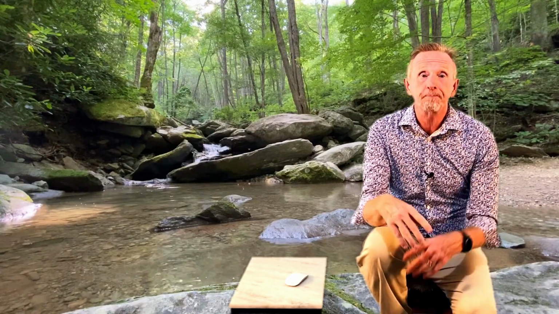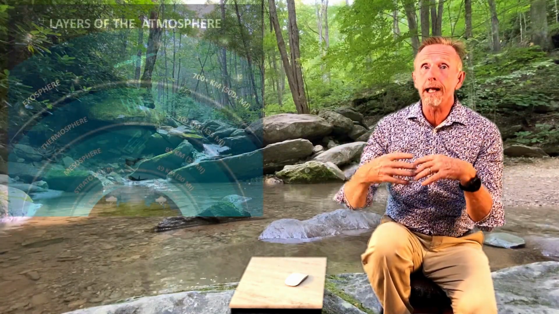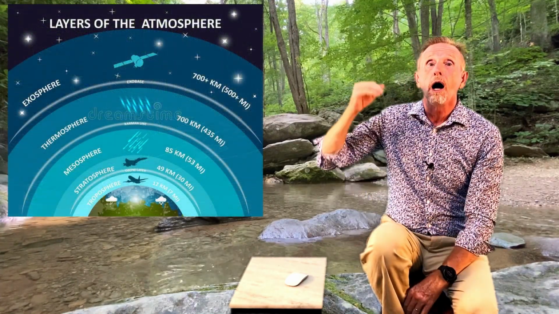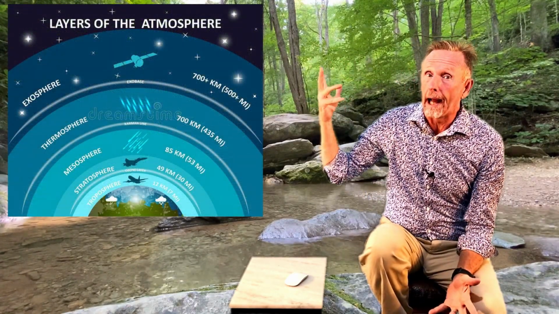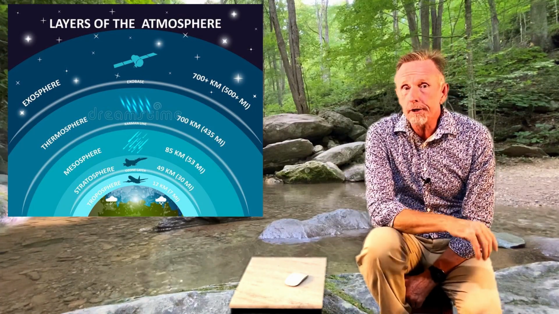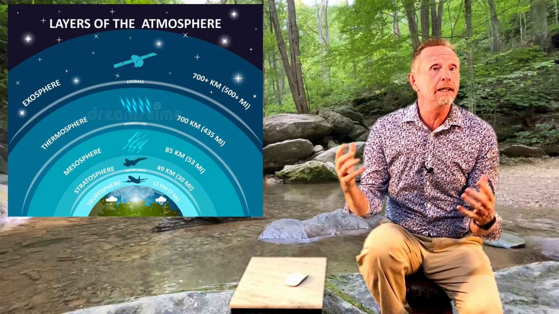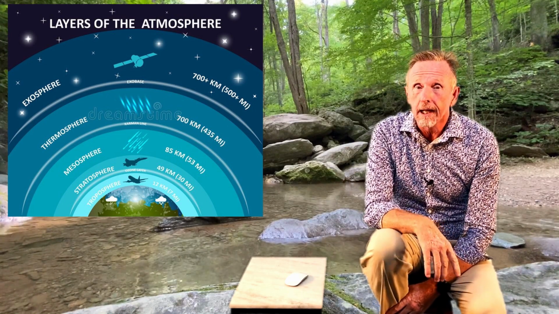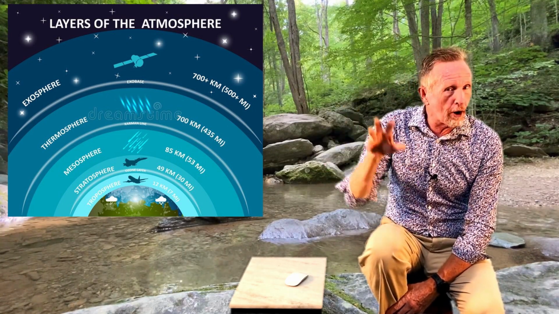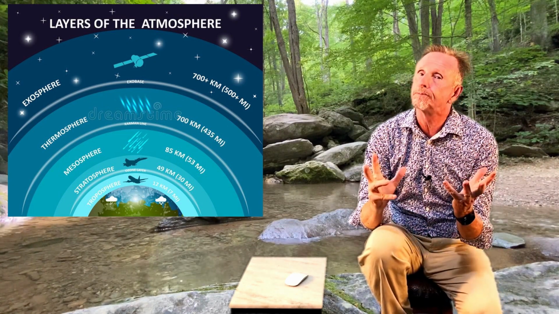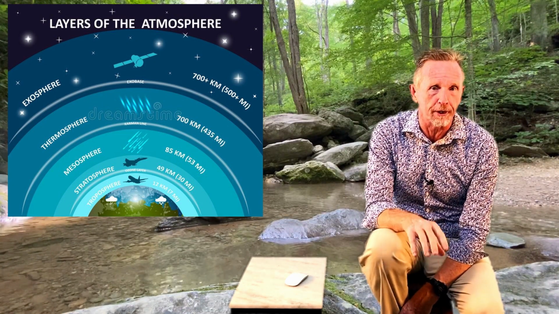The atmosphere. This includes the air we breathe and everything from the ground or the water level up to what we would then call outer space. The innermost layer is the troposphere. That is where you and I live and have our being. This is where almost all weather on the planet takes place, where we have clouds, rain, wind, you name it. That happens in the troposphere.